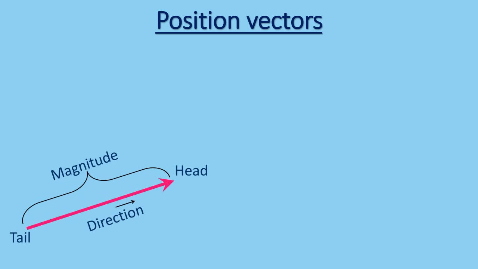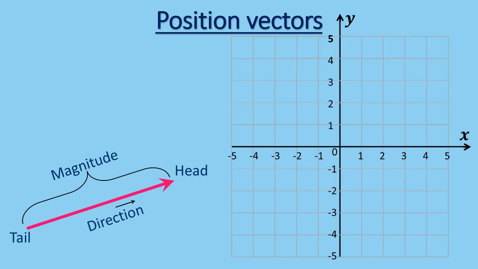Vectors, as we now know, are mathematical objects that specify magnitude and direction and do not have a definite starting point. We could represent vectors graphically by a line segment on a grid like this, but we can also move this vector anywhere on the grid and it will still be the same vector.